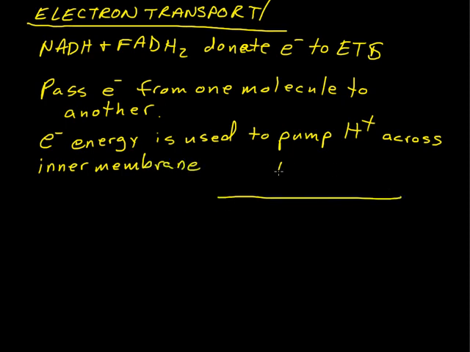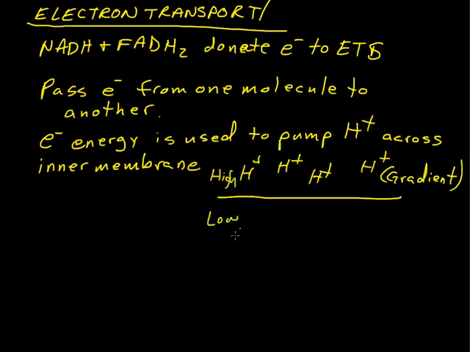These hydrogen ions start building up on one side of the membrane. Remember, these electron transport molecules are actually in the membrane. And so, what we're creating is a gradient with a concentration of hydrogen ions that is high on one side of a membrane and low on the other side of the membrane.